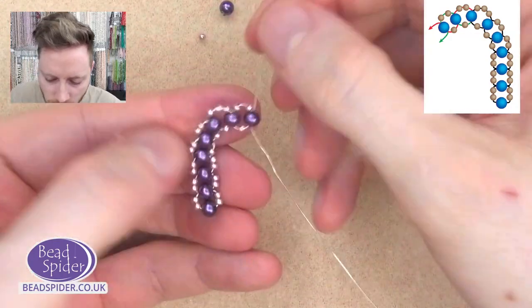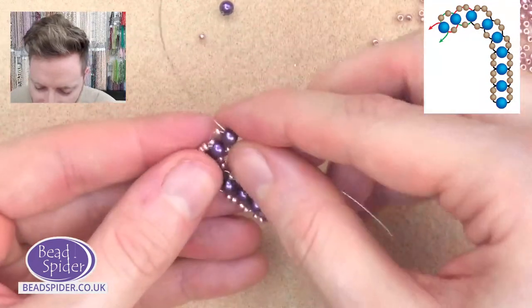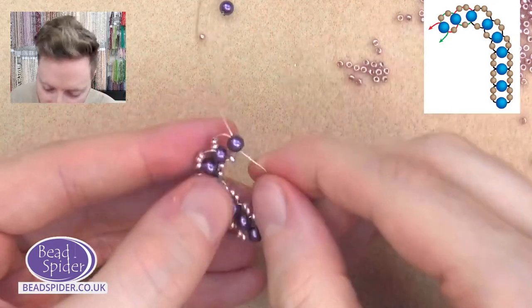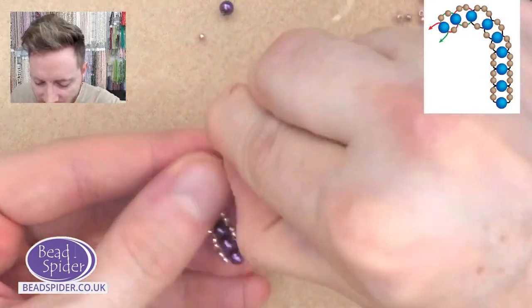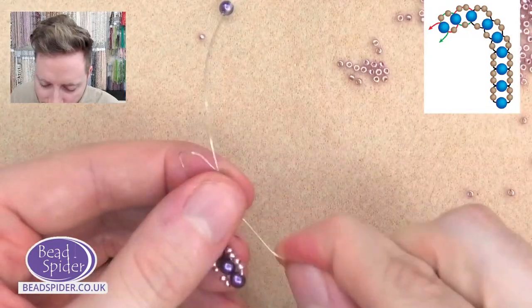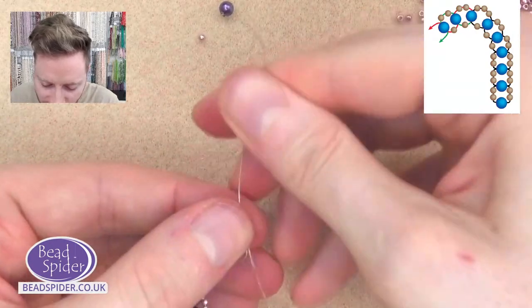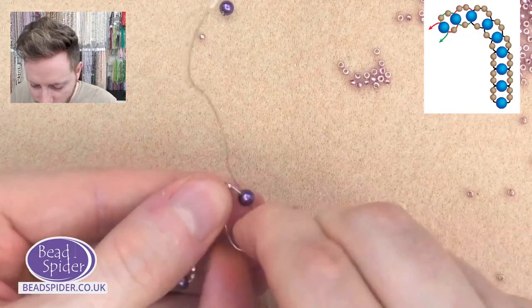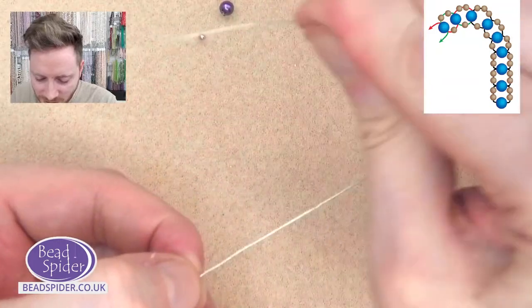So see how we can't quite have them tight enough yet? That's easy to fix. If this one is a little bit loose, it's nice and easy to fix the previous one. Just loosen your wire a tiny, tiny bit and give that a nice pull and then pull it back in again. So I'll do that and then I'll just loosen this other side as well. Give that a little pull like so. Get that nice and firm and then pull it tight there as well.